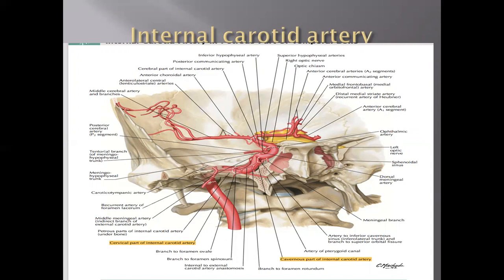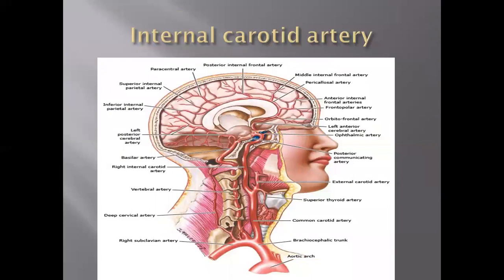And I'll skip it. Then we'll look at here. So this is the common carotid. Notice how it's going to bifurcate into external carotid, and we can already see the very first branch of the external carotid there is superior thyroid artery. Then this is the internal carotid, right? And it's traversing all the way there. Then it's going to gain access to the cranium, the way I've described it. Right?